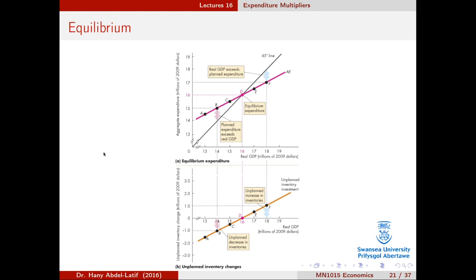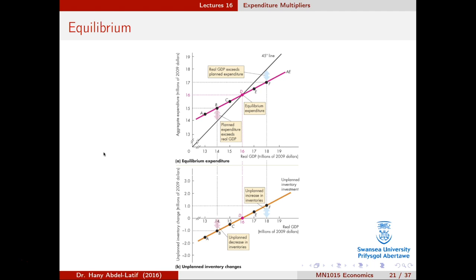Then they have an unplanned increase. They didn't plan for it. They didn't hope for that. So they have an unplanned increase in their inventories. And that will make them reduce their output, which means reducing the GDP. So GDP will move toward D. Okay? So that's very important. So they will fire people, they will stop their production lines or whatever. I mean, they will cut down their production. They're not going to produce the same. So the real GDP will drop. So real GDP dropping means that we're moving toward D until we come to point D.